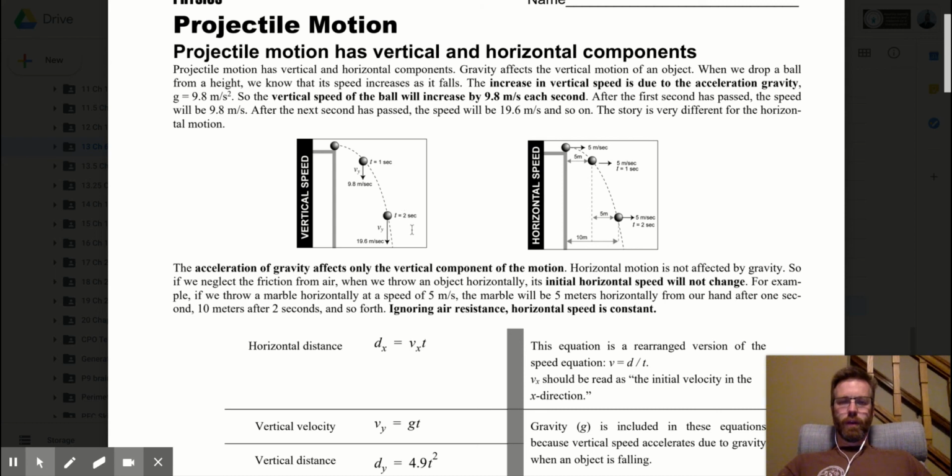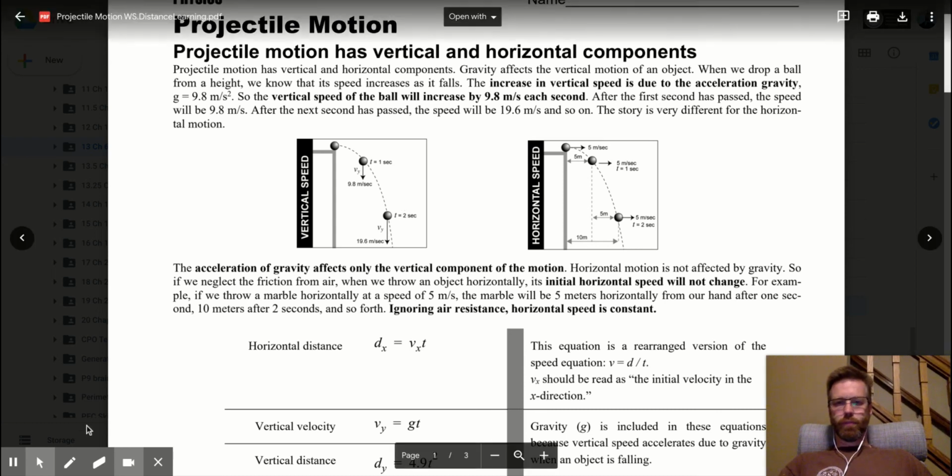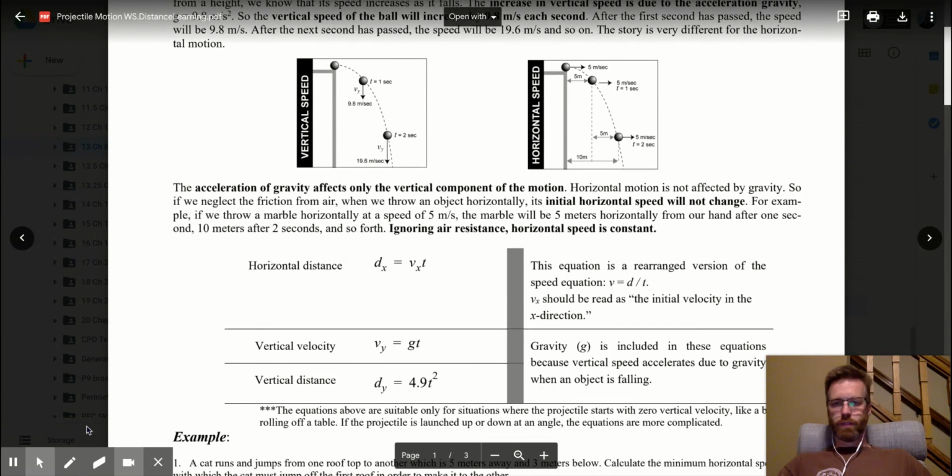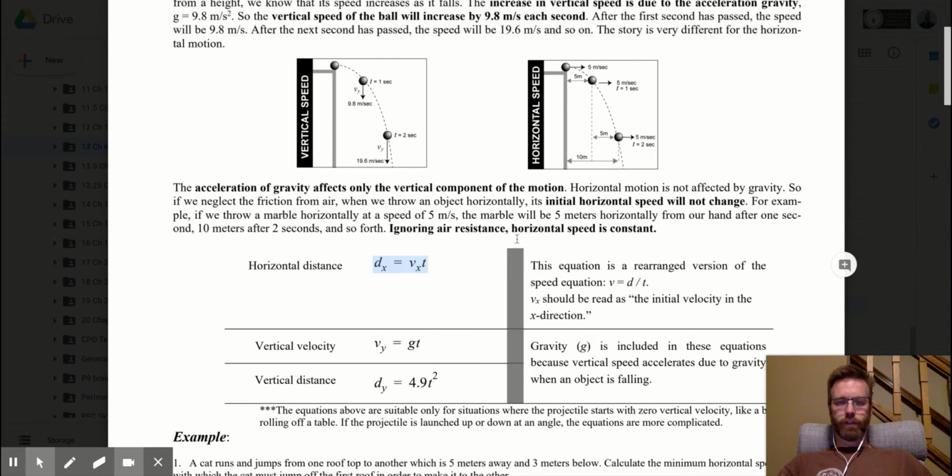Okay, so I'd like you to get a little bit comfortable with the problems we're going to look at. These are called projectile motion problems. And again, they're really based on this concept that the horizontal motion and the vertical motion are really separate from each other. So it comes down to three equations, but really only two of them that we're going to use in these problems. You'll notice one of them, the horizontal distance equation, is right here that we just wrote down a moment ago.